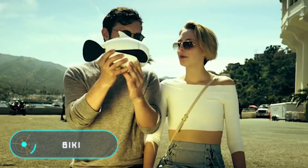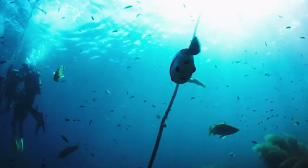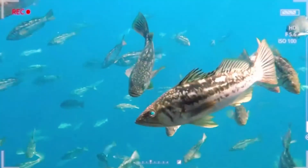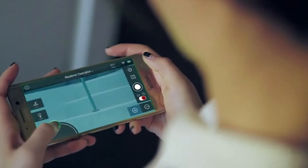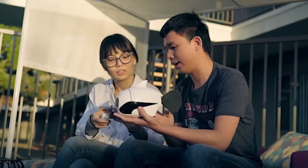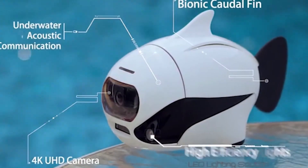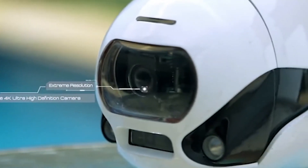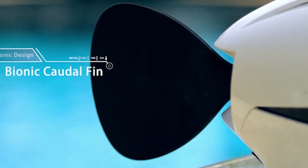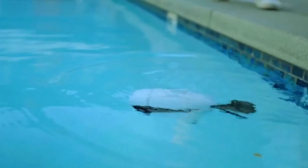Bickey. This robot drone reaches a speed of 1.12 miles per hour and can reach a depth of up to 196 feet. To control its movements, you use a mobile application or a special controller that works up to 10 meters underwater. In the body of the robot there are a couple of lights to make recordings in deep waters where sunlight is minimal. The included GPS module allows the robot to return to the starting point in case of problems with the connection.